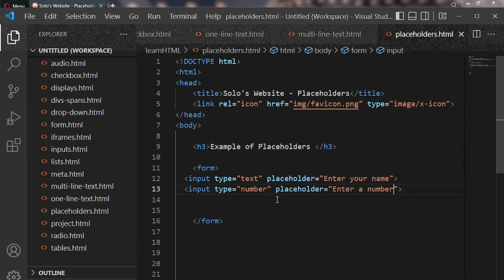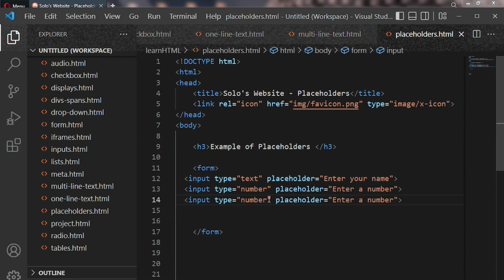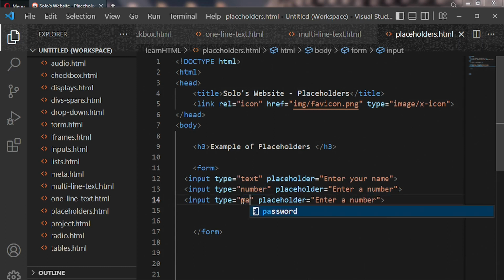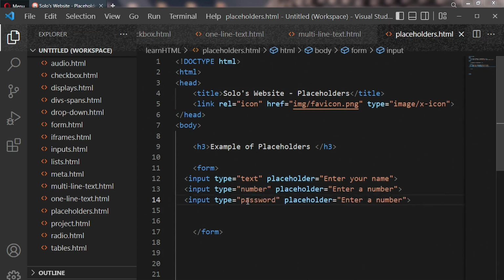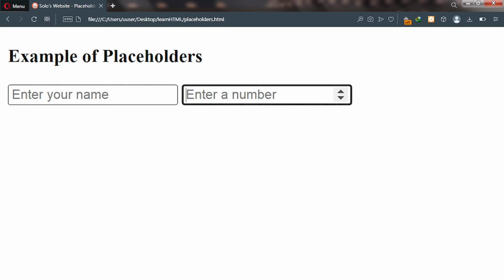Let's continue. Simply duplicate this line by pressing Ctrl D, and this time we'll change this to password. This is a special property. When you put password here and then change this one to enter a password. Let's go back to our browser and reload.